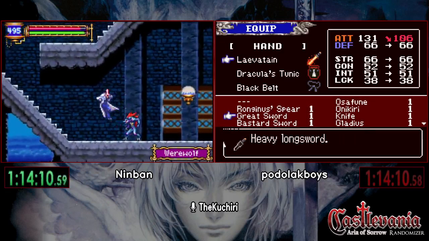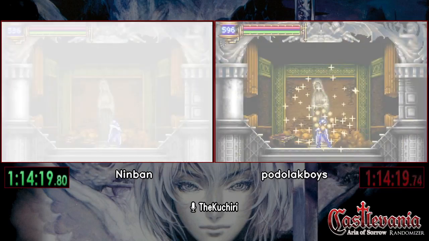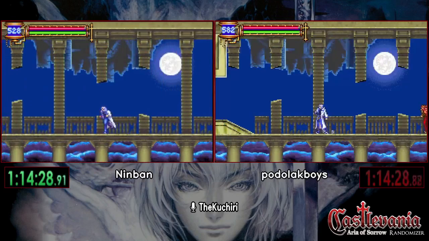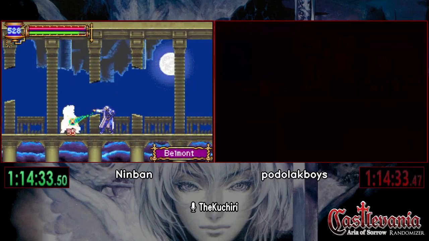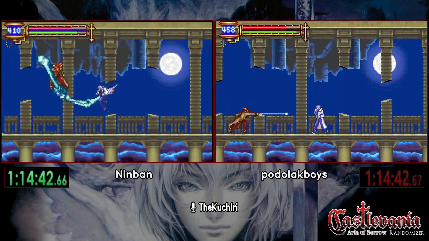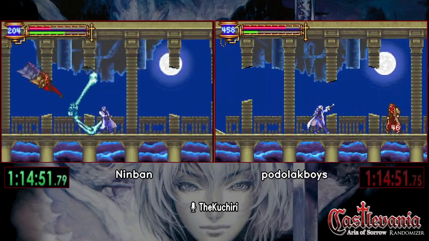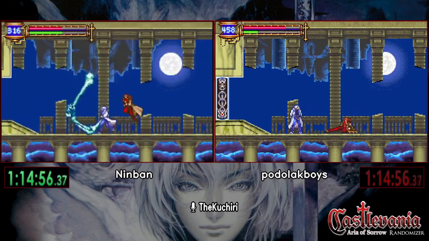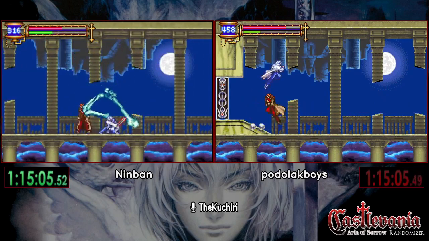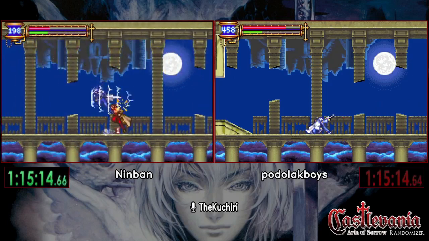Podola is going to be the first one against the Belmont. A very hard fight coming up here. Belmont hits extremely hard. Are we using handgun? Are we doing the handgun memes? They are holding hands right now. Oh my goodness, we are doing handgun memes. Ooh, trying to use Devil, got smacked. Ninban using Creaking Skull and Color Blog. I don't know who's going to come out of this fight first. Ninban gotta be careful with himself, though. Well, no, we're getting close in the fight whenever the Belmont screams Grand Cross and does his Grand Cross attack. Podolak is just popping a cap into Julius right now. I don't know.